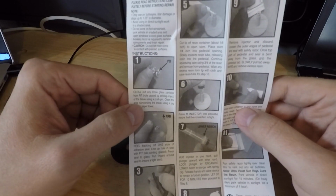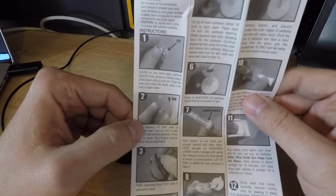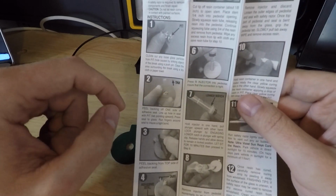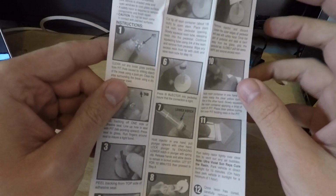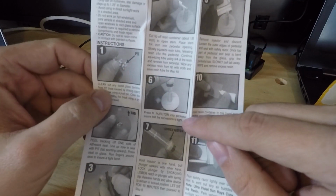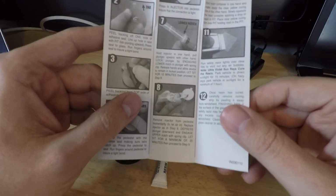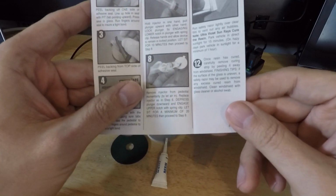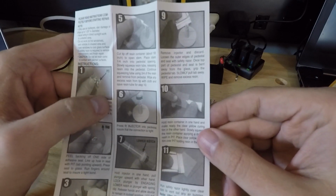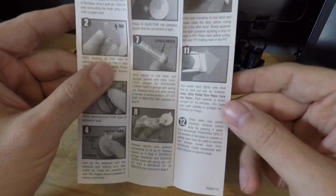Clean out any loose glass particles with the little pick, and you're going to put the little rubber thing on where the crack is, peel it back, put it on there, peel off the next, fill it up, put the injector in, pull it, you're going to wait for 10 minutes. Remove the injector from pedestal, replace injector in step 6 to press it. Wait 20 minutes to proceed to remove. Well, 45-minute job. Alright, let's get going.